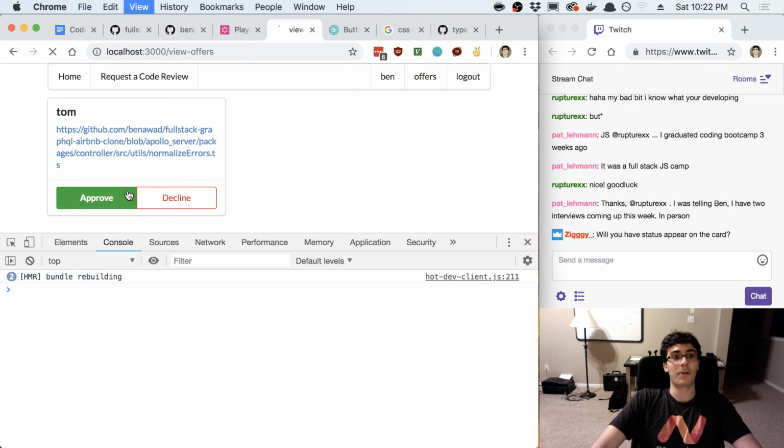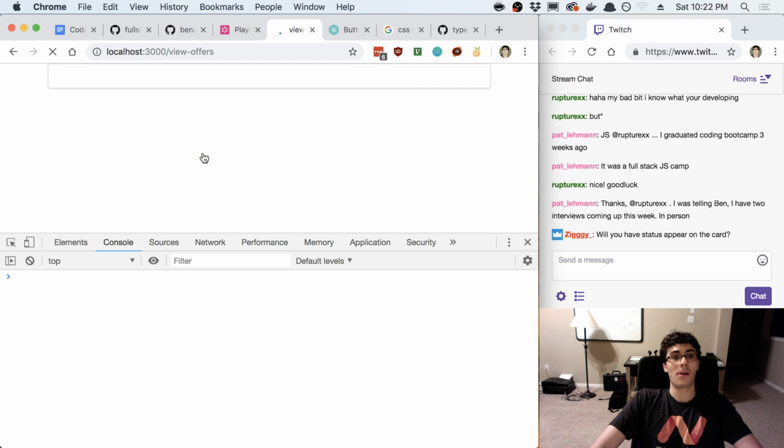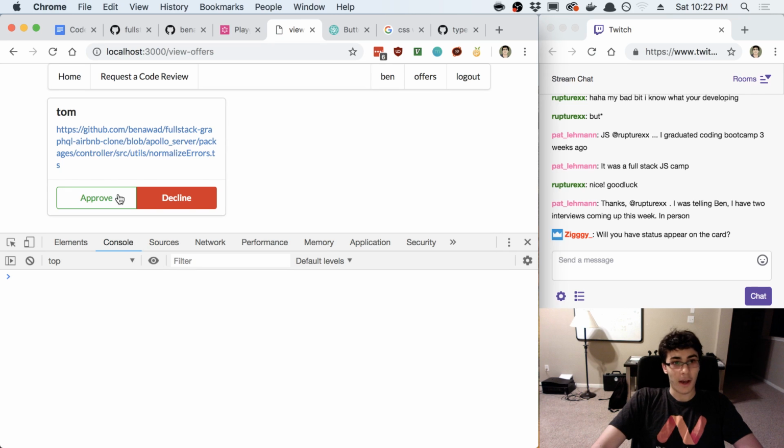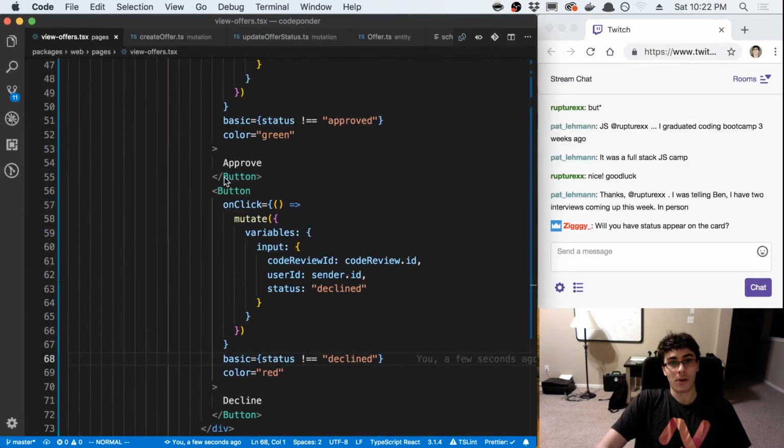So that's what I want it to look like. So then if I decline it, it goes like that. So the next thing to do is have this do it so I don't have to refresh the page.